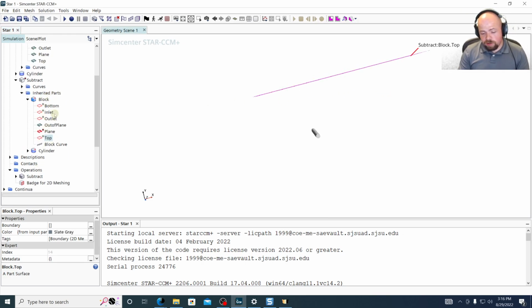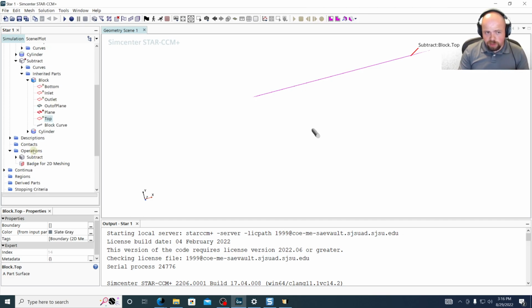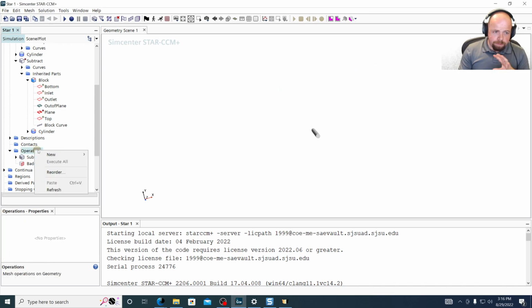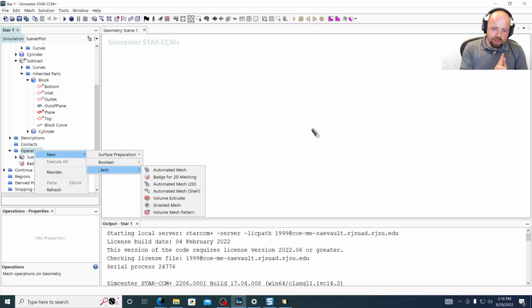If you're dealing with 3-dimensional stuff, it doesn't do this. You do not do this if you're dealing with a 3-dimensional simulation. You do this still for an axisymmetric simulation, but you don't do it for a 3-dimensional simulation. Again, it went and found the surface that existed at z equals 0, parallel to the xy plane. It found it, and it turned that into our simulation domain. Instead of the entire block, it's just that one 2-dimensional surface.